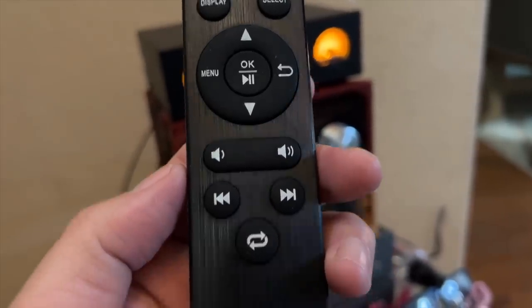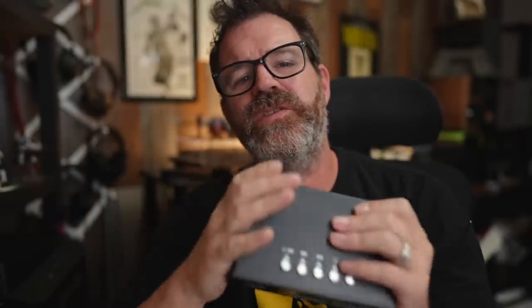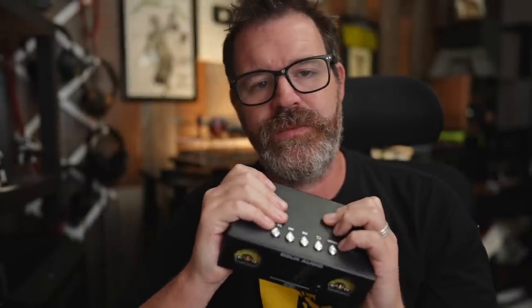And with this remote control, you can find your tracks and control the volume. I wish it didn't have volume control, or at least you could turn the volume control off. I did dig into the menus a little bit, but I could not find a selection where I could just turn off the volume control and run volume off of my amplifier or my headphone amp or anything like that. I like to have a full digital signal. I don't like to adjust volume on a digital signal because sometimes that crashes the resolution. And one of the features is that this plays high-res music, but you don't want to control volume in the digital domain. I think it's gotten better, but I'd rather take the insurance and control my volume on my amplifier or headphone amp or in an analog fashion.